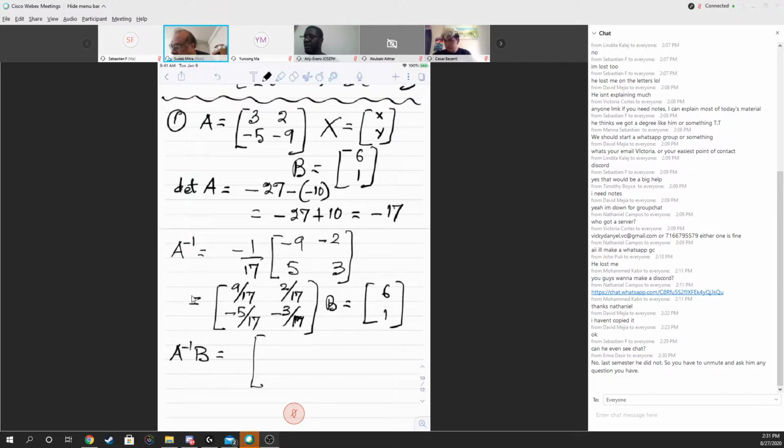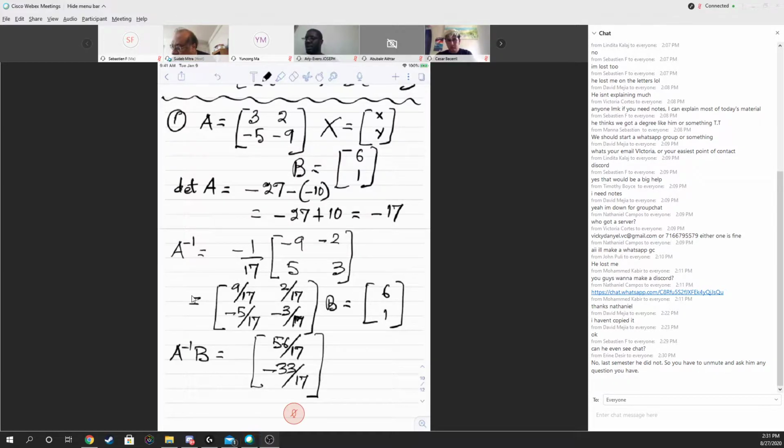This times that, this times this, like this. You see, this is how you do it. Look at my pen. 9 upon 17 times 6. Fix the column here, fix the column. Exhaust the rows. Row by column, row by column, like this. 9 upon 17 times 6 plus 2 upon 17 times this, like that. So 9 6 54 plus 2 56, 56 upon 17, minus 30 minus 3, minus 33 upon 17.